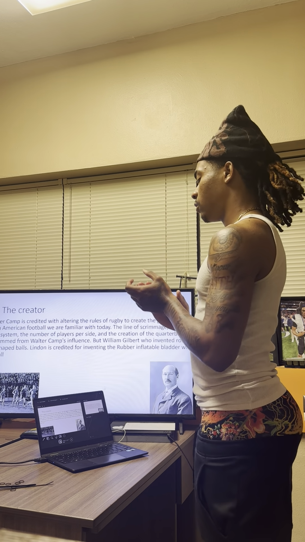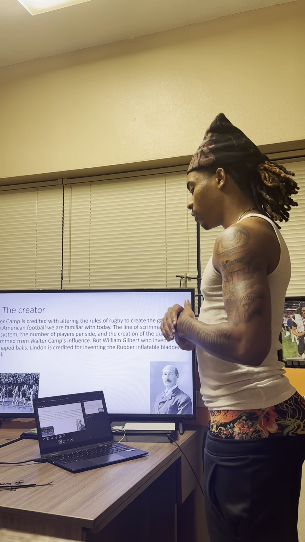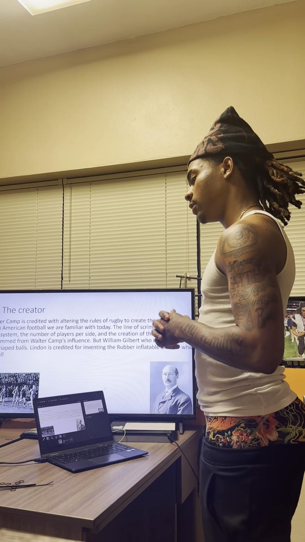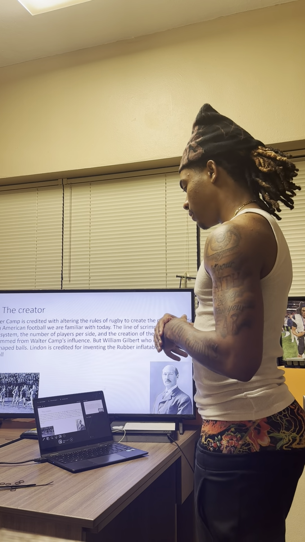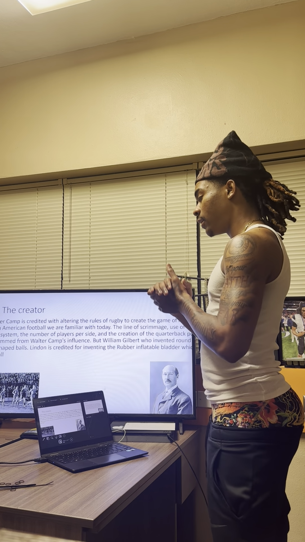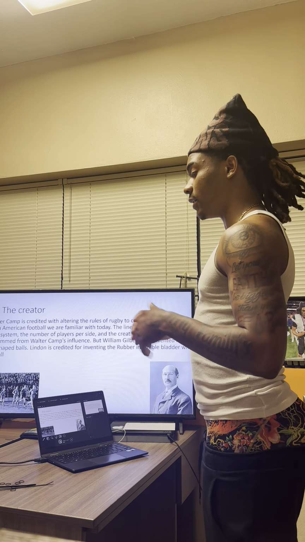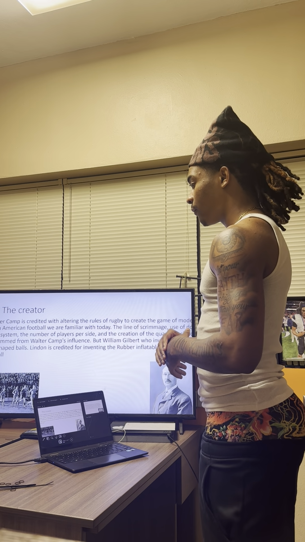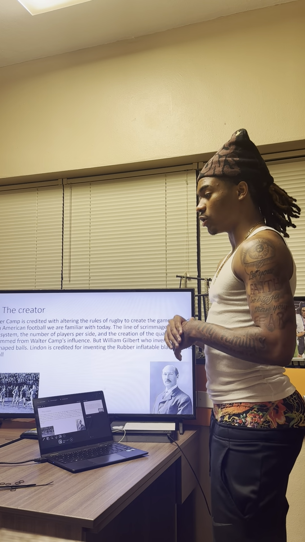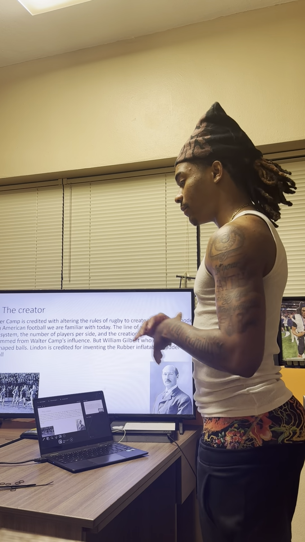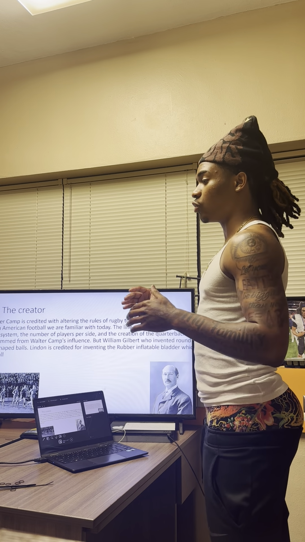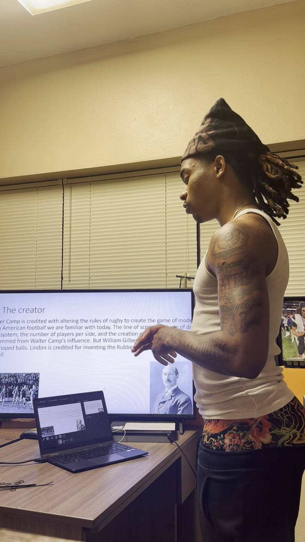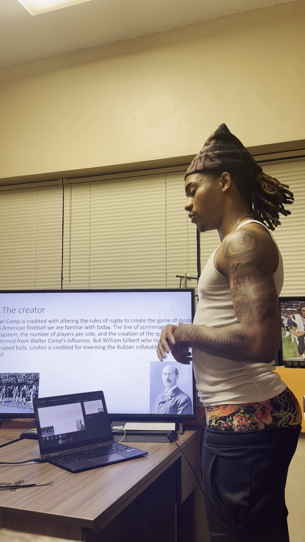The creator was Walter Camp, and he created the alternate rules of rugby, which is called football these days. He created the model of football from back then, from the 19th century, and how many people could be on the field, and the rules like quarterbacks and wide receivers. He created all that, and the rules like having refs and touchdowns and touchbacks and all different types of rules from the 19th century to now, 2024.